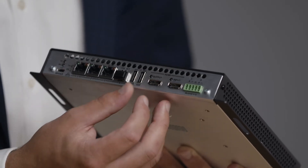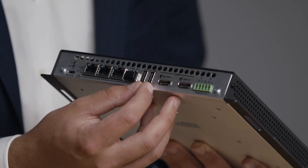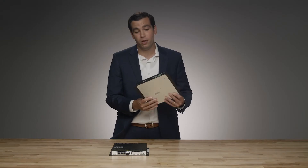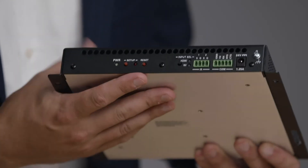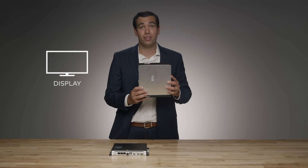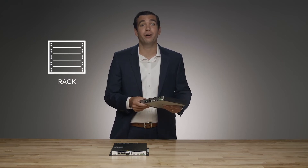Full USB 2.0 routing is supported, with separation of host and HID ports so you can trigger off of hotkeys and route for KVM applications. On the back, control options remain, with COM and IR to control any displays. The DMN-VX can be mounted behind the display, underneath the table, or using the card form factor in a rack.